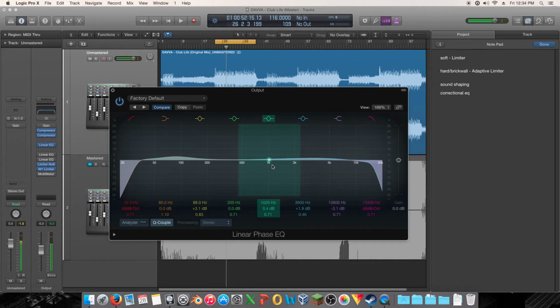And then we're going to take this one here and just pull it up around here so it kind of opens up this area more. And I'm not boosting the high end. Now I could just shift this down and widen it out, but you'll notice it's actually slightly different.